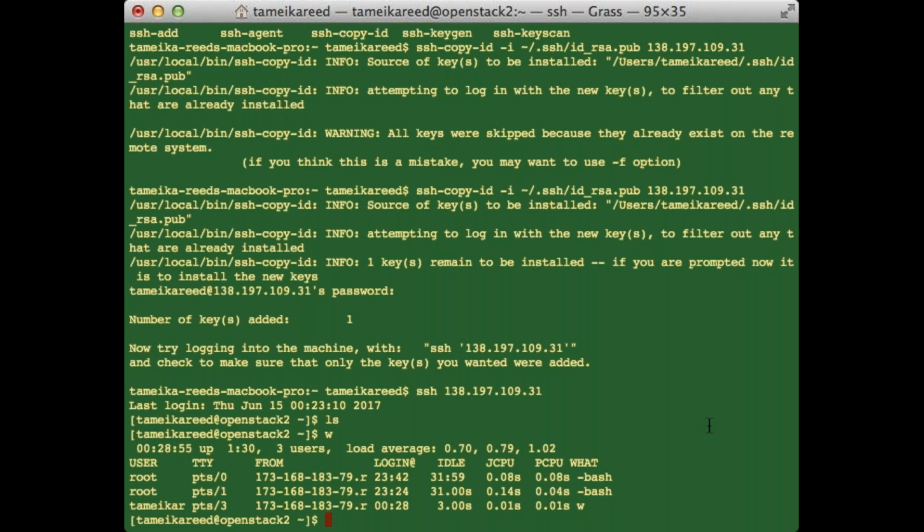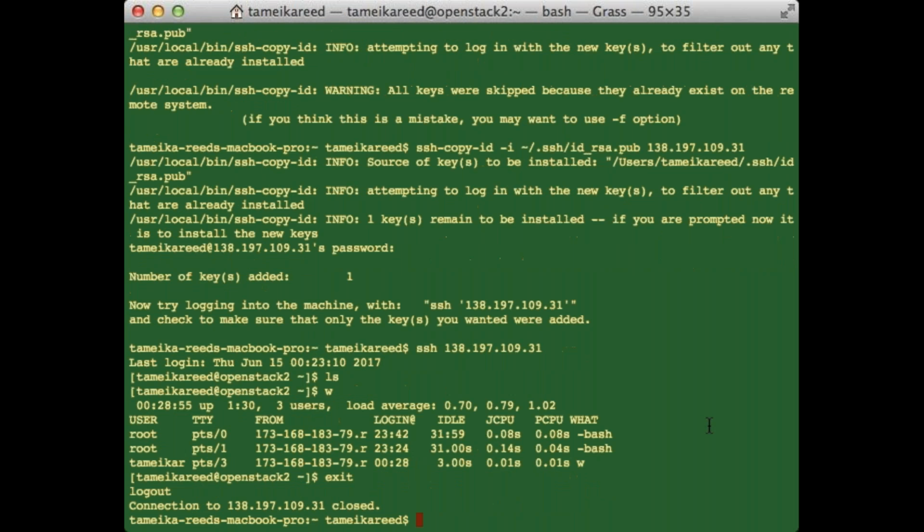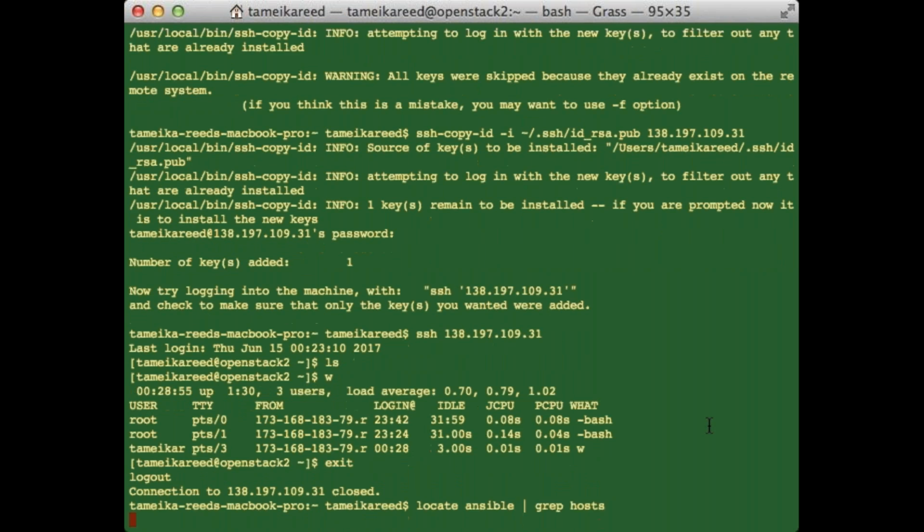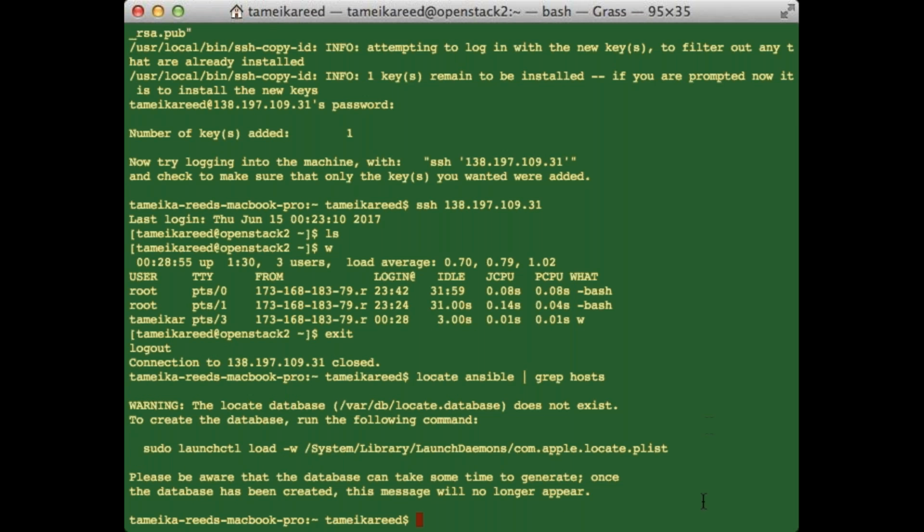All right. So now back to what we originally were trying to do, which was set up Ansible. So let's locate Ansible, and let's grab the host file. I think we don't want to run all that. Let me find out right quick.